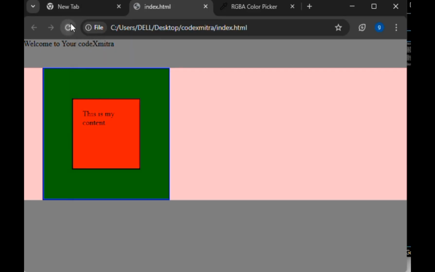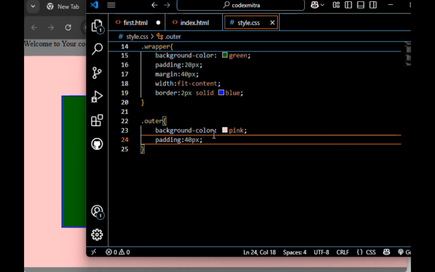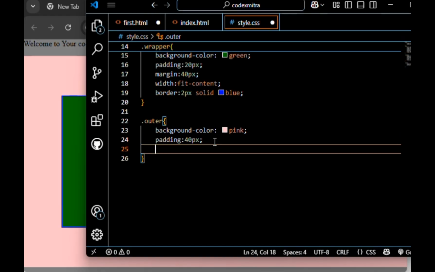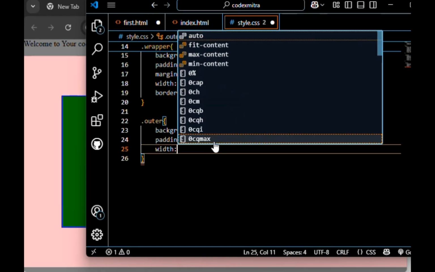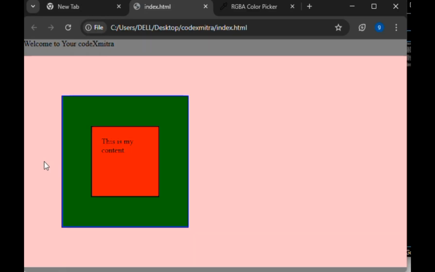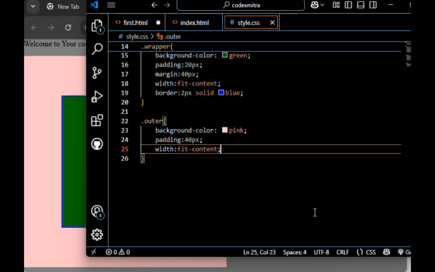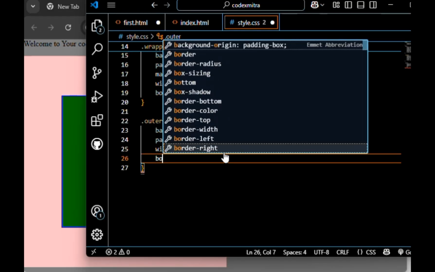Now save this and refresh. Here you can see now it has the 40 pixel padding. If you want, you can give the width as fit-content. Let's save this.